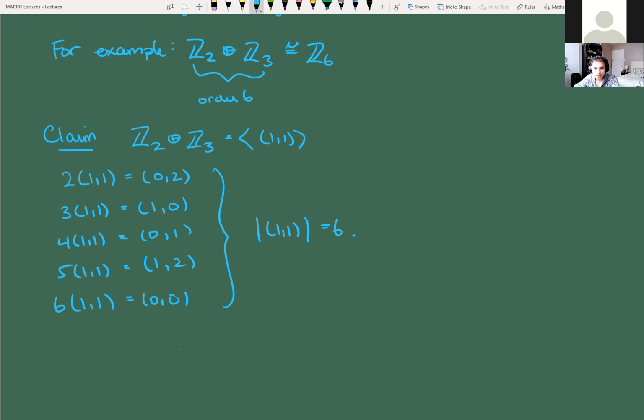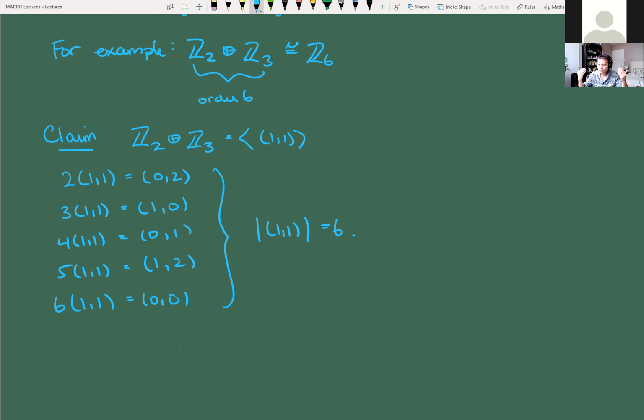But you can see what's happening. Our goal is to get to the identity, our goal is to get to (0,0). The first number keeps alternating between 0 and 1, 0 and 1, 0 and 1. And so we need it to be 0. The second number goes 1, 2, 0, 1, 2, 0, 1, 2, 0. So imagine that you have something that jumps between 0 and 1, and then you've got this triangular sort of clock face, and it goes 0, 1, 2, 0, 1, 2. And these both start on 1, and you need them to both arrive at (0,0) at the same time. It's going to take you 6 multiples, right?